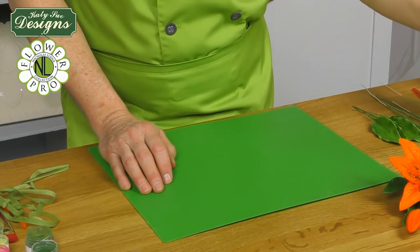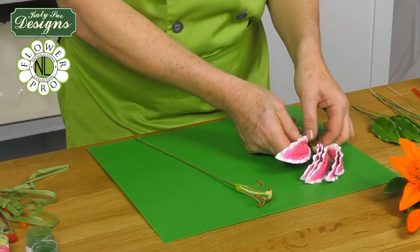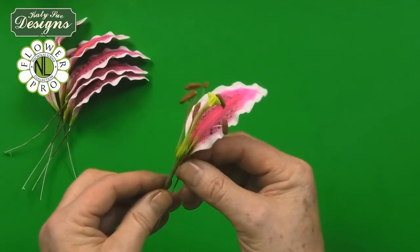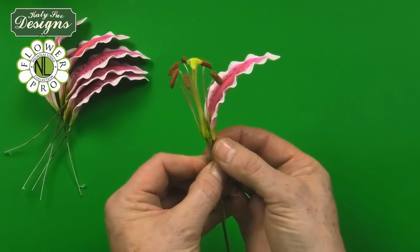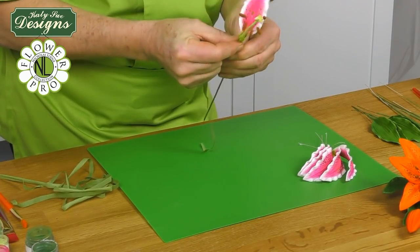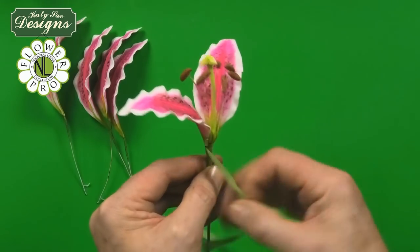Now we're going to move on to assembly. I'm going to assemble the lily — so these are my six petals, pre-made, and I'm going to attach these to the lily. The first petals go pretty much straight up. Because we hollowed the base of the petal, it actually fits snugly around your ovary — where your ovary is at the bottom is where your petals are attached. You're going to attach the first three petals; the second one fits really nice and snugly.